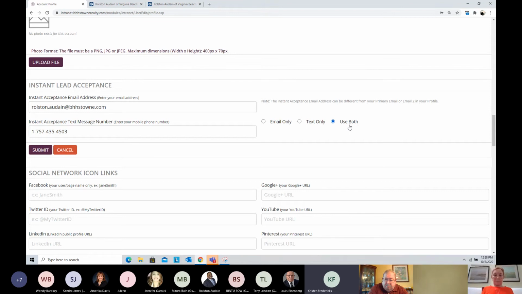So even if it's a schedule a showing or request more information on a particular home that might be on your website, or any of the buttons that we've put lots and lots of calls to action all over the website. And when people contact you, this section here is how you will receive the leads from the system. So make sure that this information is correct, and make sure that if you'd like to use both, to get these leads in a timely manner, that you've gone ahead and clicked use both. If you make any changes to this section, just hit submit, and it'll go ahead and save your changes.